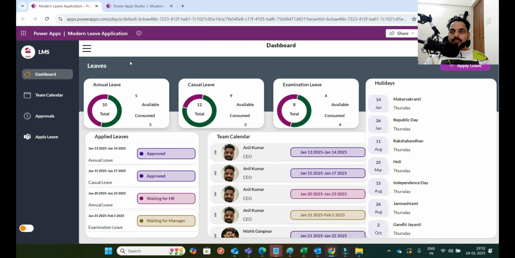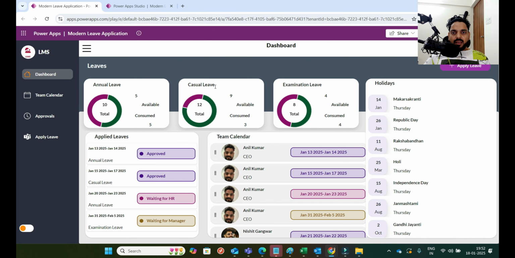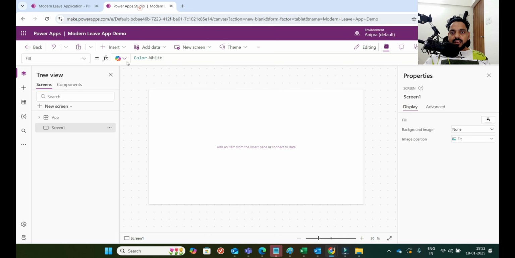So today we are going to discuss the left navigation component in PowerApps. Basically, we are going to design a lead management system, and step by step we are going to design everything and all the screens. So in today's show we are going to discuss this left navigation. Alright, so let's move on to the blank application.